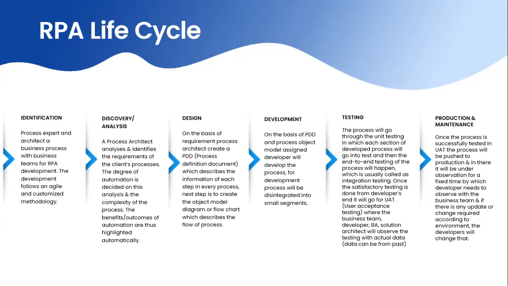Sometimes they ask you, what kind of testing is done in the RPA lifecycle? There are three testing we do. The first is unit testing. The second is integration testing. The third one is UAT, user acceptance test. So there are three major questions built over here. These are the questions. Any other doubt, guys?